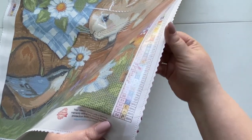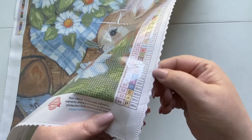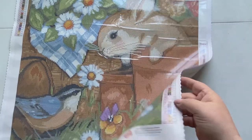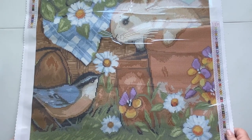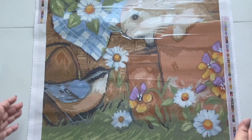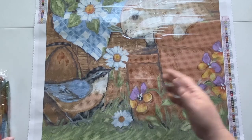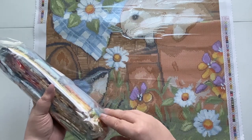All right, one more thing I want to note before we move on to the drills is these scalloped edges, with all these little holes in them. This creates a nice little seam that keeps it from fraying on the edges. I really like that a lot. It keeps it nice and clean around the edges. Some of those budget-friendly places tend to fray around the edges a little bit, and depending on wear and tear, especially while you're diamond painting, they can shed quite a bit. So, eek. Okay, let's go ahead and open these up.